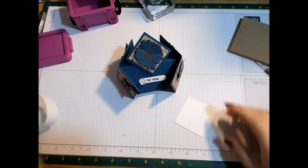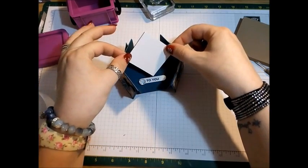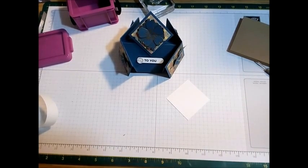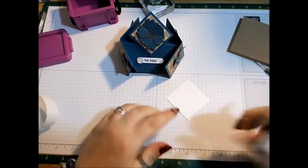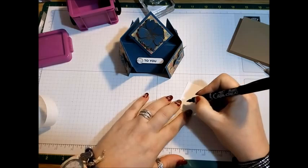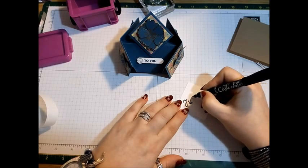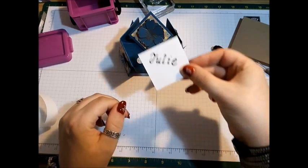And I thought what you could do is, so I would possibly cut the 2x2 square there in Whisper White, and then I've got, just to give you a bit of an idea, just a second, I'll get my pen. I've got like a calligraphy pen, and let's just, I don't know, make up a name. The writing probably won't be perfect, but yeah, let's just say we could have this for Julie. So could write the person's name. Yeah, I mean, it's not quite in the center, but you get the drift.